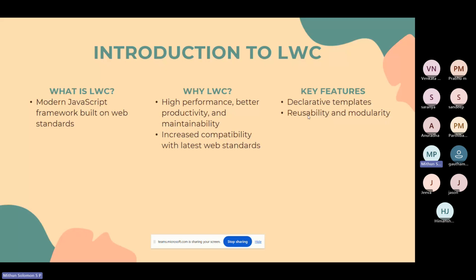It follows the model view component model, which has a UI, a script, and generally a CSS file for styles. It is reusable and very compatible with modern web standards.